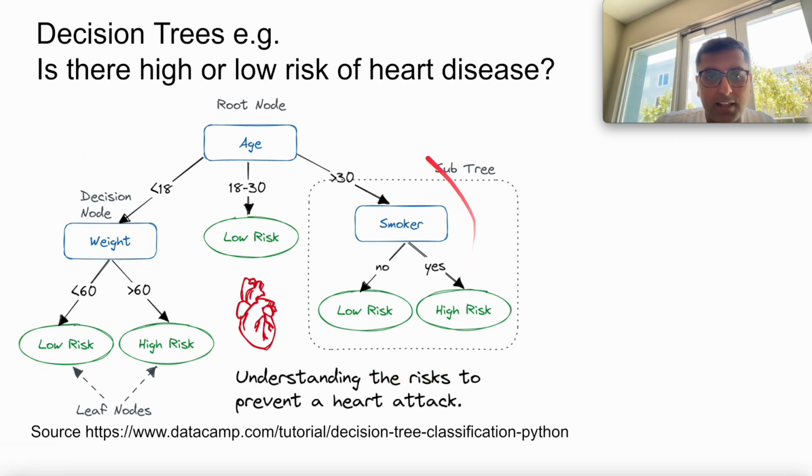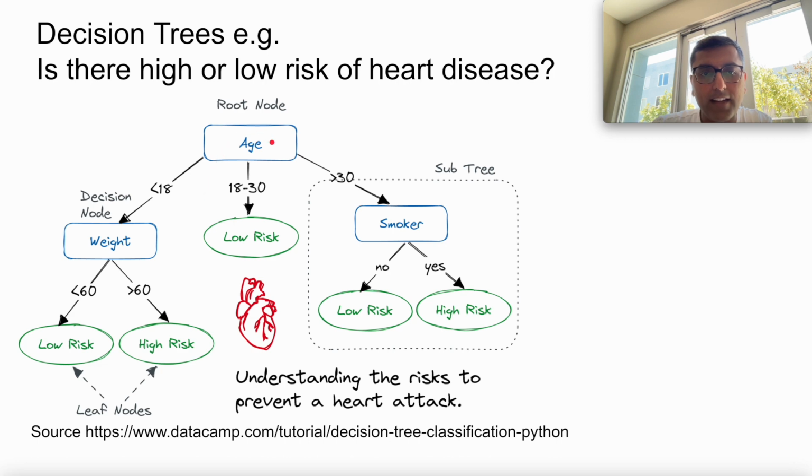You are given this model which has a root node, a leaf node, and certain decision nodes in between, right? Green are leaf nodes. They start with a root node. So what if you were just given this kind of a mousetrap? A tree is kind of a mousetrap. You say, hey, I have this parameter that I learned from the model that says, if age is less than 18, then I'm going to go down this path.